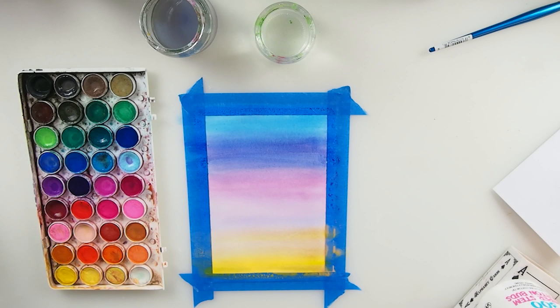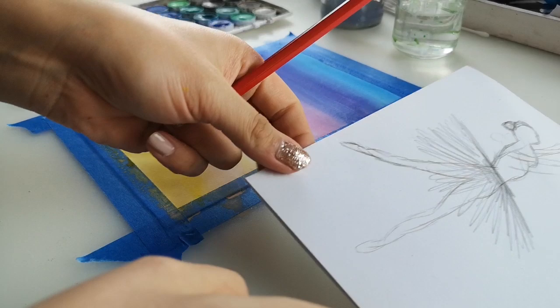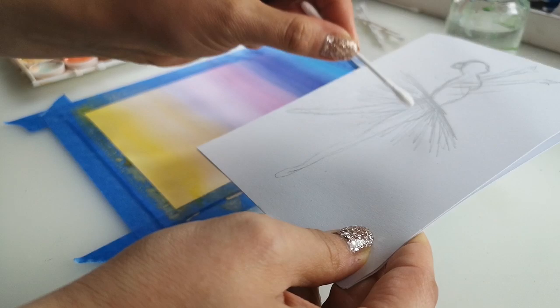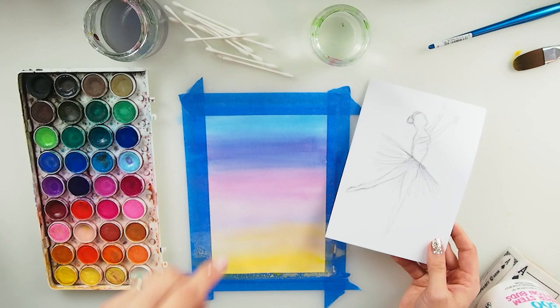Actually, let's try this quickly. My background is dry and I have this gorgeous sketch that I did earlier today — I was hoping to attempt this drawing today. I have earbuds — q-tips — and these are gonna be for our dress. Instead of drawing a dress with some lines pretending to be dress material, we're gonna do spots, and I think it's gonna be gorgeous.